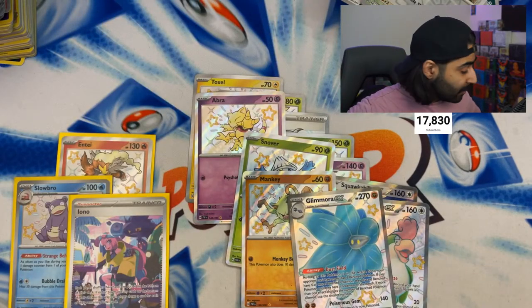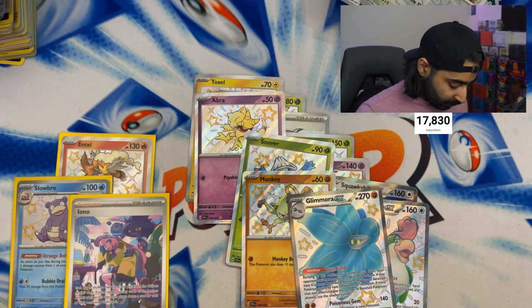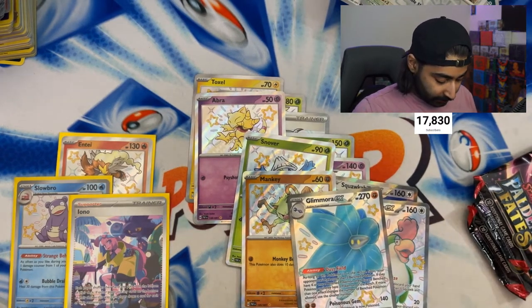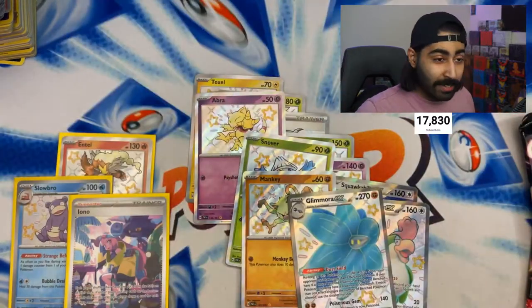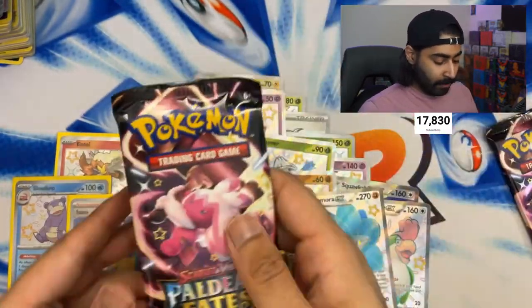Pulled that Slowbro last night too? Well, Better Kenny, listen, we might just be twins. We might just be twins, bruh. Are we the same person? Have we checked? Has Better Kenny and I ever been seen in the same room? Who knows? All right, let's go.